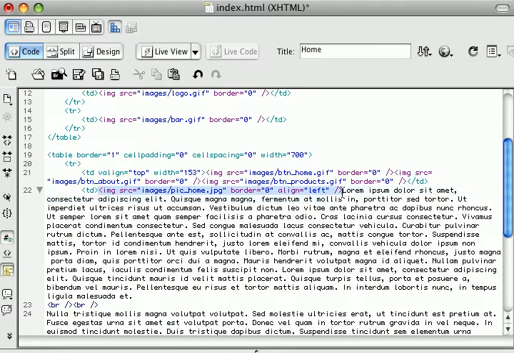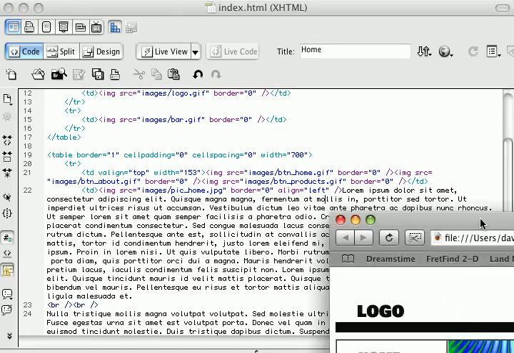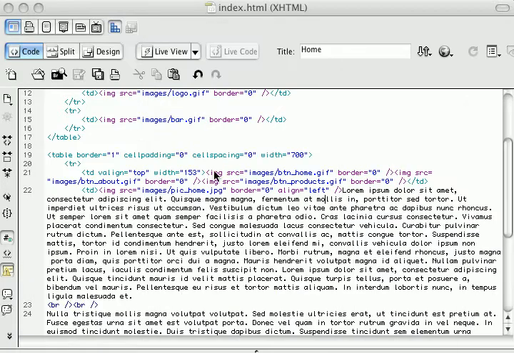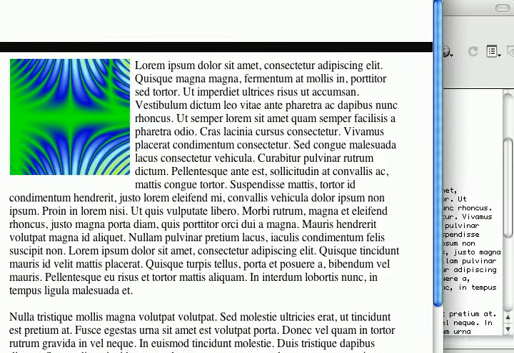The align tag inside an image tag is going to position this image relative to the type. And we can use align left or align right. So when I preview this now, you can see that the type is wrapping around it. So that's working. Let's turn the border to 0, and we are almost finished with this page. I'll preview one more time here just so that you can see that our tables are gone.